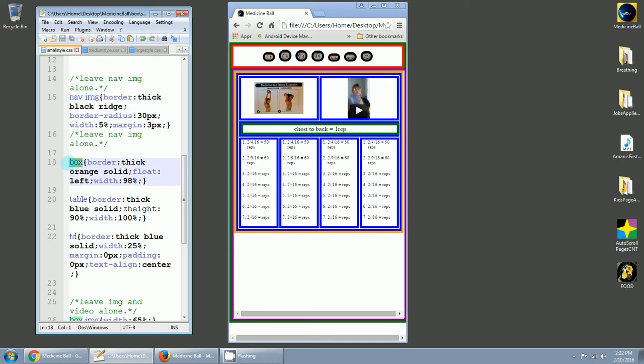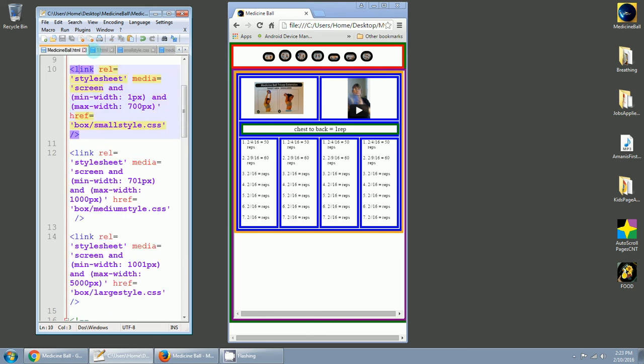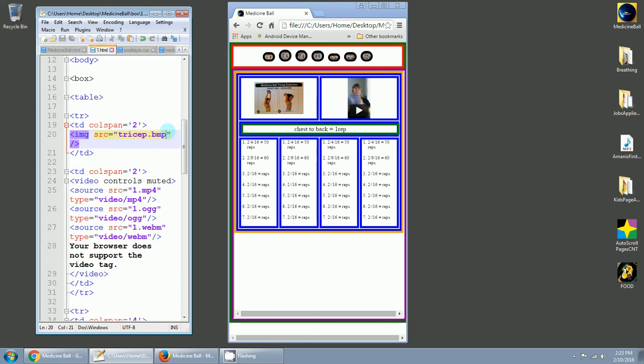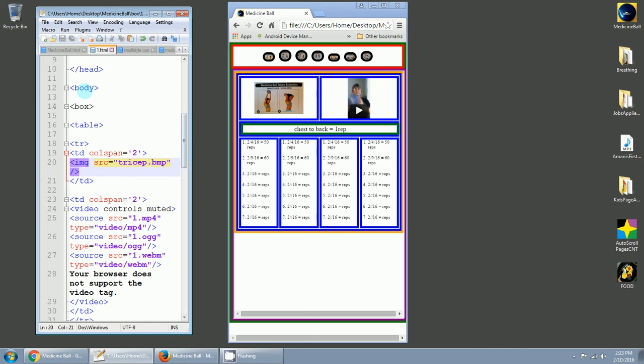I have a tag called box, and this, I believe, is something that's in one of the external style sheets. It's not in Medicine Ball, it's in the one.html. Right when you get into the body, you've got the tag called box, and that's what this orange is.